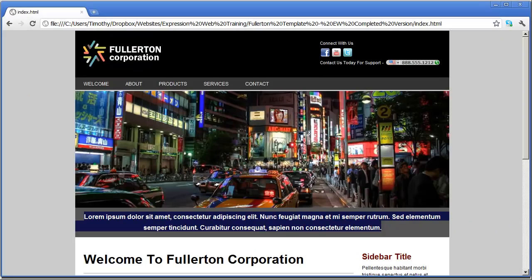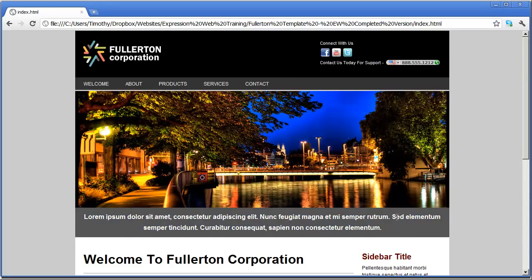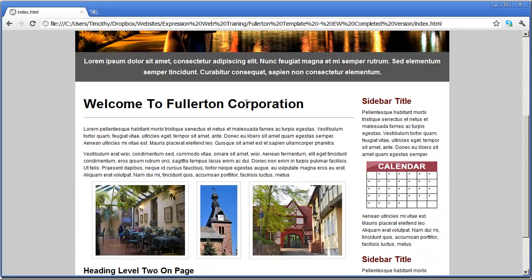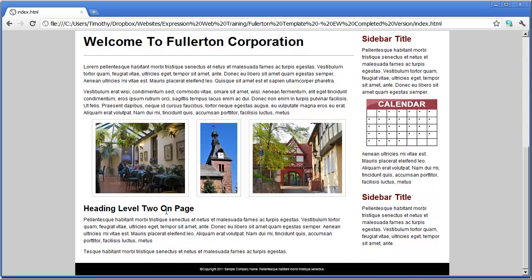And again, all the formatting we're going to do with CSS. The next thing that we have is we've got this content area here. And the content area has a heading, some paragraphs, a few images, a second level heading, and another paragraph of text. And actually, I was mistaken.